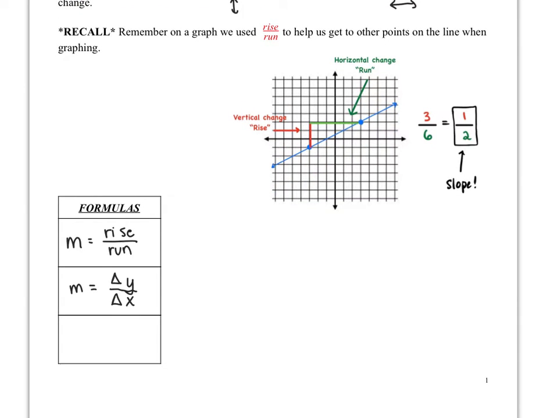My last slope formula that's going to be brand new to us is what I like to call the subtraction fraction. So I still have my fraction, and it says that I'm going to do y2 minus y1 over x2 minus x1. And these little numbers here are called subscripts. They're below. They're not exponents. All this does is differentiate between 2 different y coordinates. So this is saying the second y coordinate minus the first y coordinate, and the second x coordinate minus the first x coordinate. We'll see this in action in a little bit.